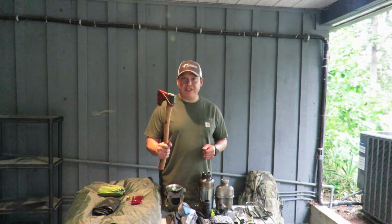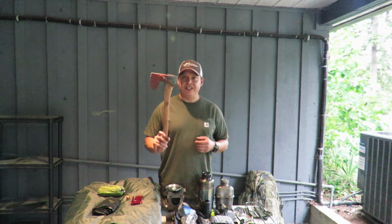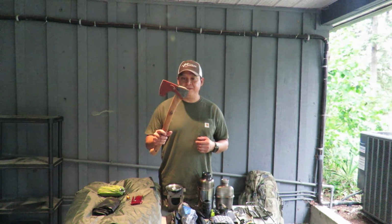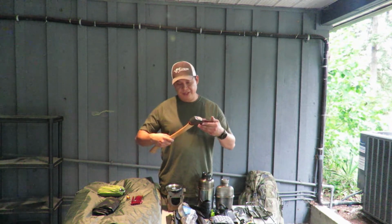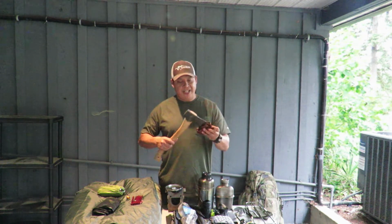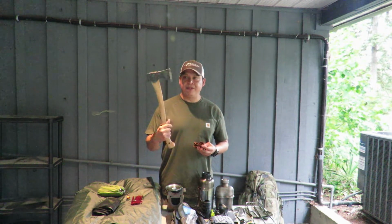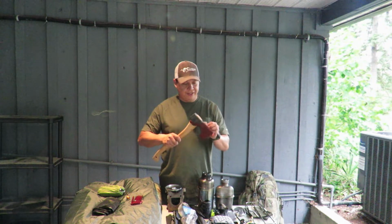So, moving on to my cutting material, I have a Granfors Bruks small forest axe. As you know, they've been making axes for a very long time. It's made in Sweden. This thing is very handy. You can cut down medium to small timber. I really like using this axe.